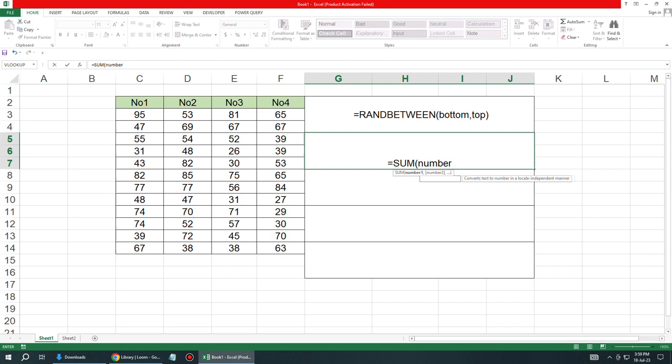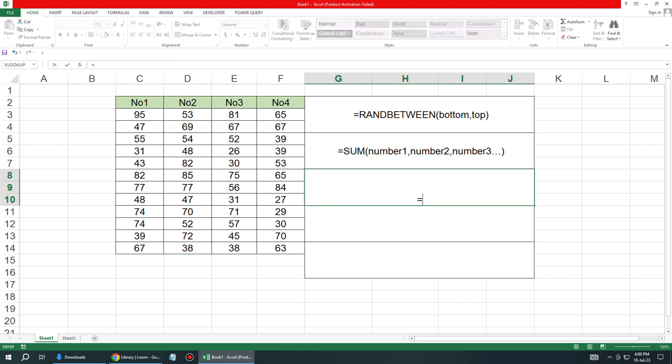You can see number 1, number 2, number 3. In this way it will go on. So this is the sum function.